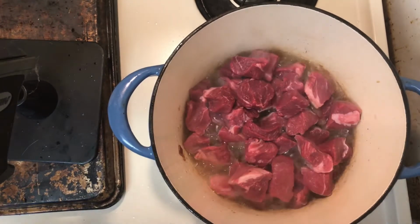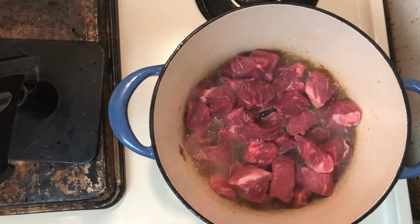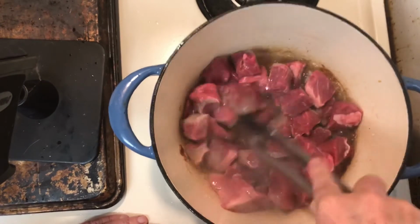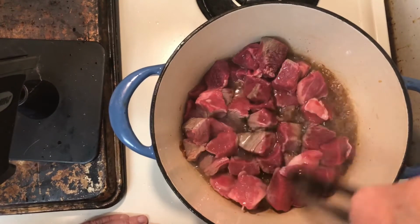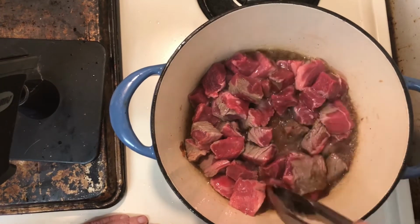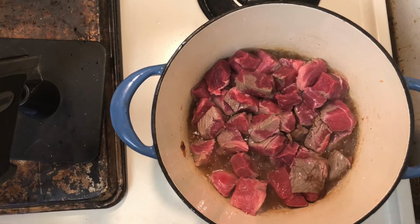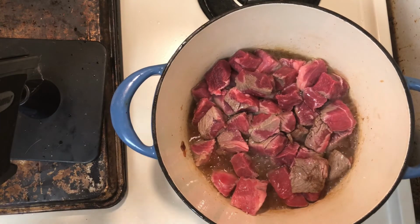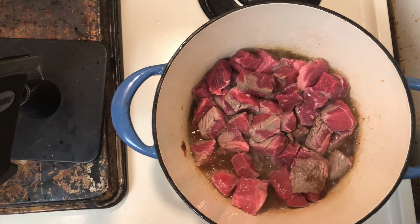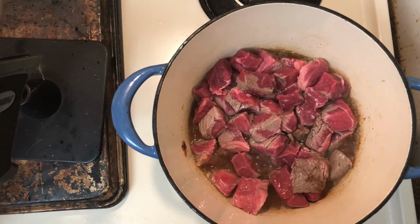Okay, now it's starting to settle down a little bit. Let me go ahead and grab my tongs and move this around a little bit. We're going to continue working on this until we have all the moisture from the meat removed. We're starting to get a nice caramel crust on the outside of the meat. That's called the Maillard reaction. That's where all your flavor starts coming in. So when I get to that point, I'll come right back and we'll continue from there.